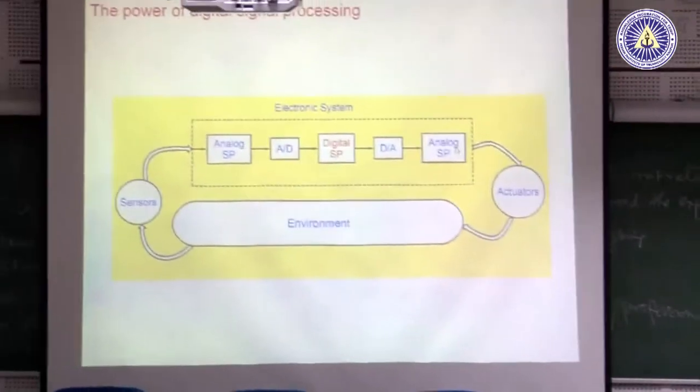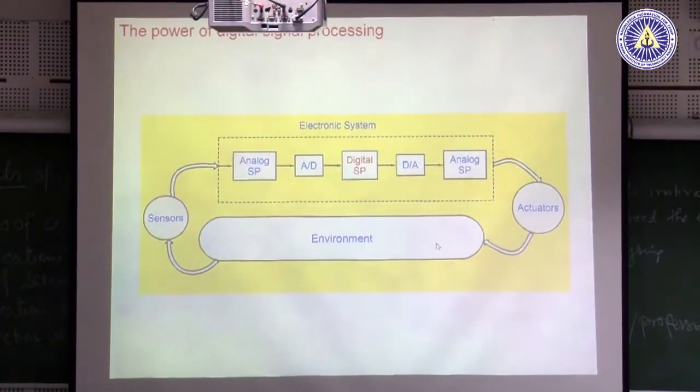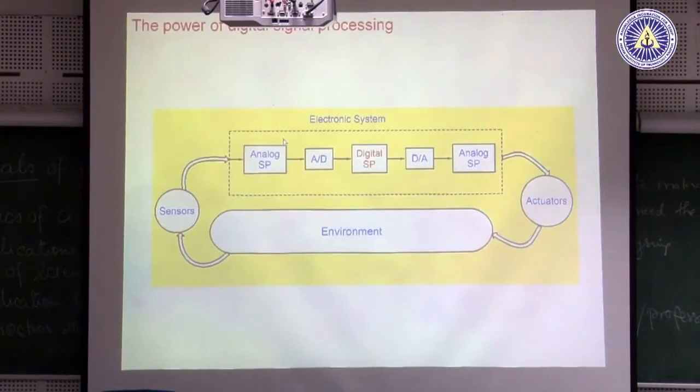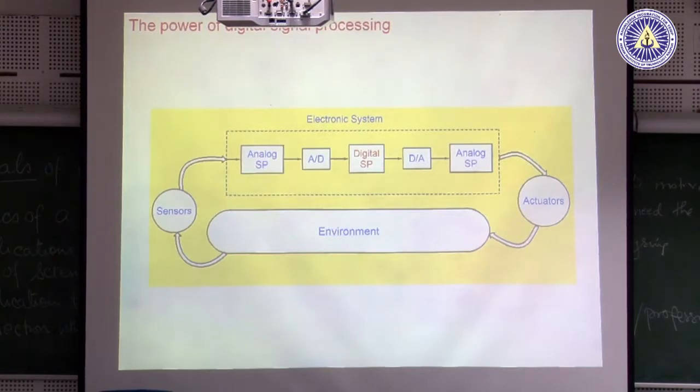Once you go into the digital domain, the processing becomes much easier. The number of transistors you can integrate and build into complex circuitry is far more complex than what you can do in the analog domain. So the real power of electronics has come because of digital signal processing. And of course, you may not be interested in a digital signal, so you take a D to A converter, convert it back, and then do some analog signal processing, maybe more amplification, and then you're back in the environment.